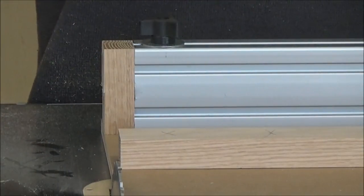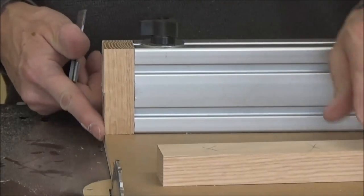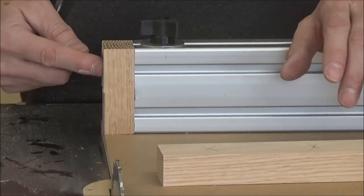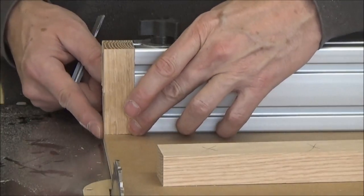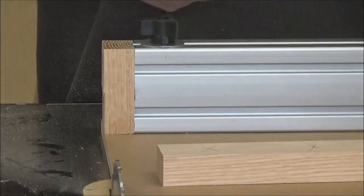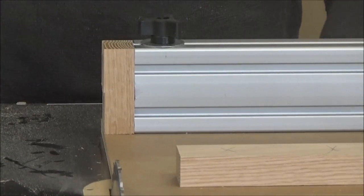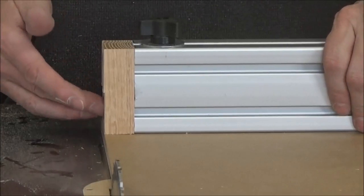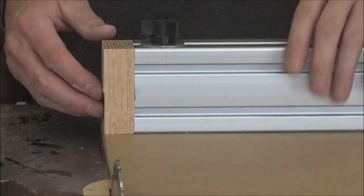Be even better with an 80 tooth crosscut blade. So now I've got zero clearance on the bottom and the back. My bolts are well away from the blade, probably by an eighth of an inch. That's perfect. So there you have it, a nice way to make a sled that's easily adjusted to 90. I mean, now I can dial it in with this set screw or bolt, whatever you decide to use. You could even use a knob if you wanted. I might think about doing that.